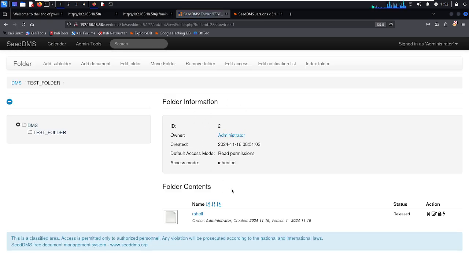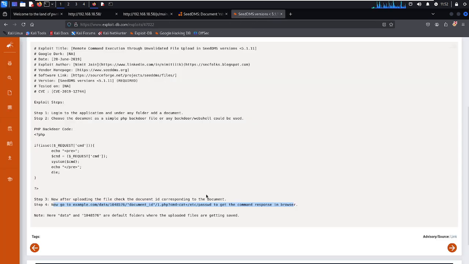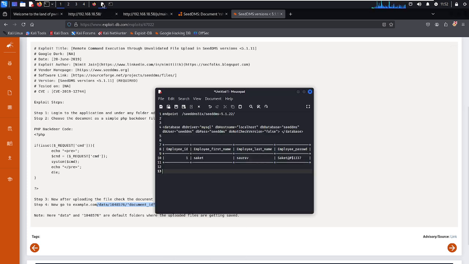So it was IDA2 XYZ things. Now we would like to look here at partial.php. The ID is 4. Okay, that's great. Now let's come back here. Now we just need to get it from here, the data, document, and PHP. So let's copy this one and come back here.